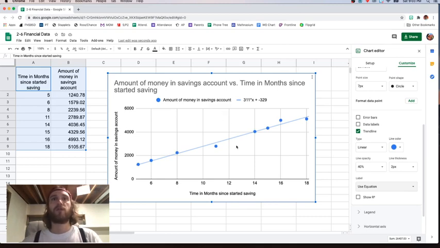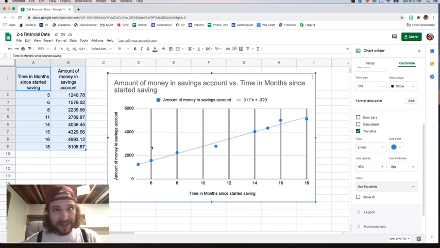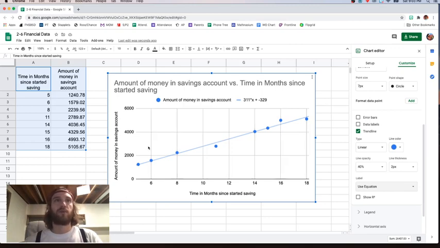And so what we could do here is we could say, well, Billy, at the 10-month mark, didn't put any data in. But the line can be used basically to make a prediction about Billy's savings. And we can make a guess and say, oh, it looks like at the 10-month mark, Billy was right at about, I don't know, $2,800 in savings or something, okay? So somewhere close in there, 2,700, 2,600, it's hard to say.